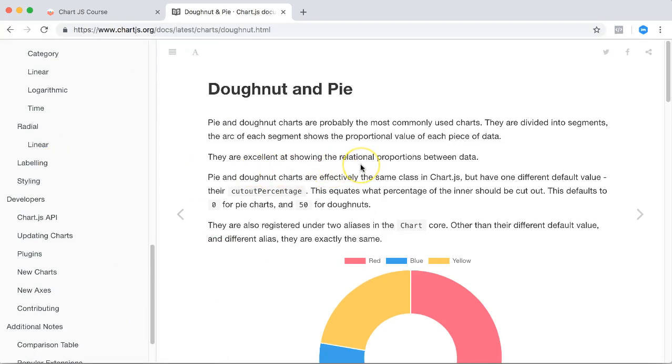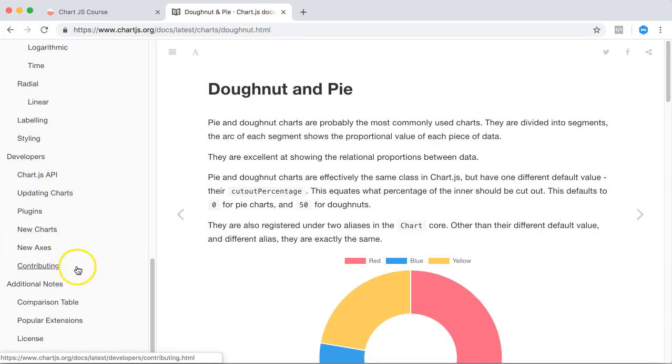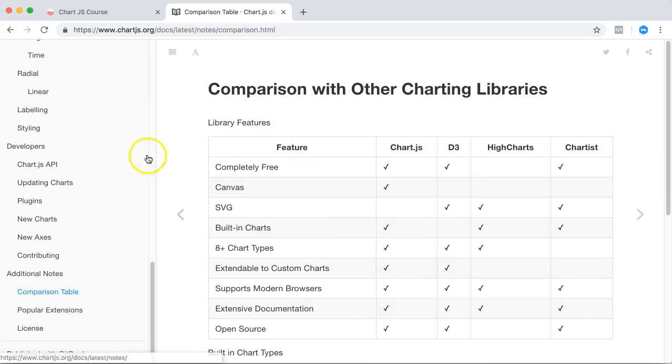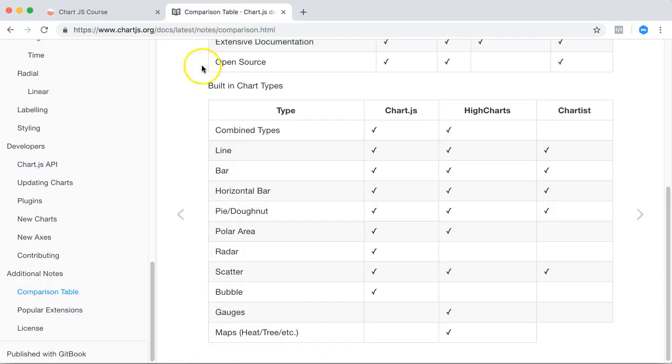And if you're not up to date, recently they launched the 2.7.3 version, which is nice. Some new fancy updates in there. However, what we're going to focus on is only our comparison table here. I was looking at this and I'm copying this as well. I want to put it on my wonderful site here.